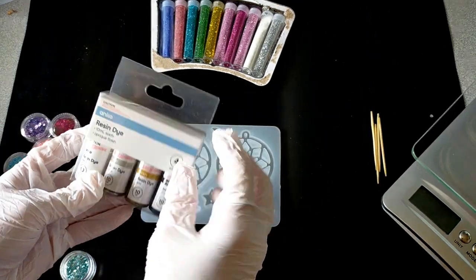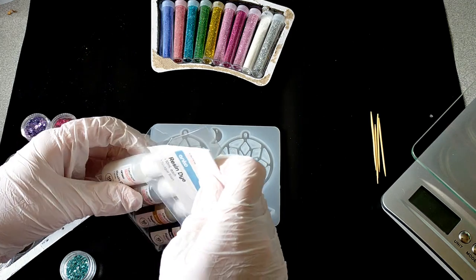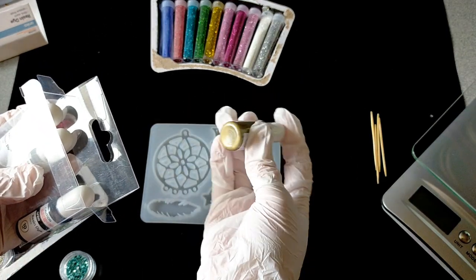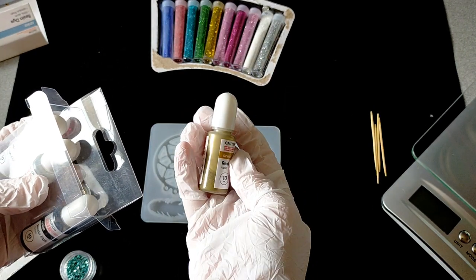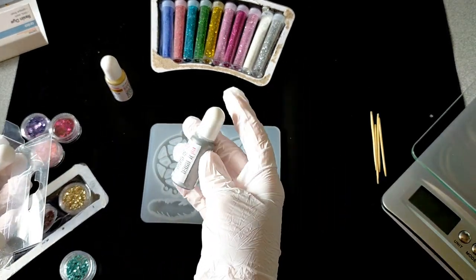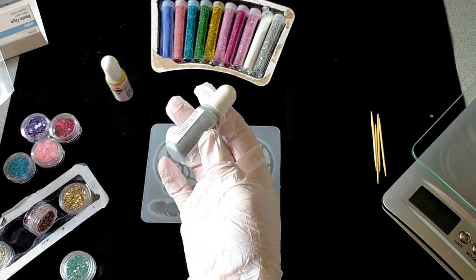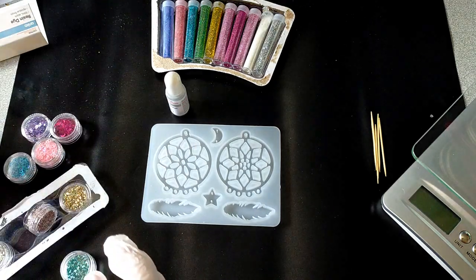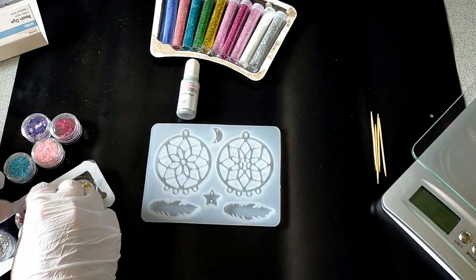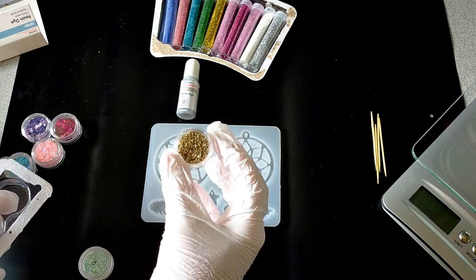Should I use gold or silver? You can add the alcohol dye to your clear resin and it will color it — or you can use mica powders, which are probably better. I'll try silver... actually I'll do a little bit with the gold flakes too. I might put a little bit of gold flake in, and then in the feathers I might do the bigger glitters — perhaps purple. They're little stars, so cute. I might do some moons as well.